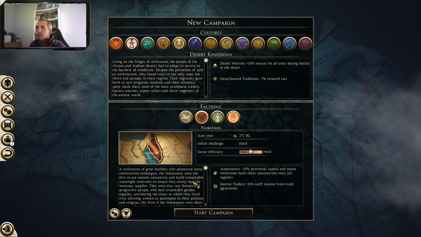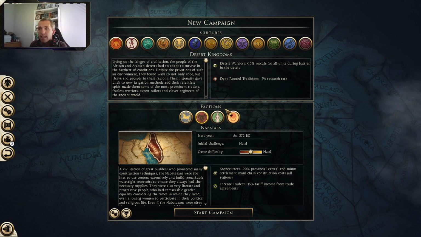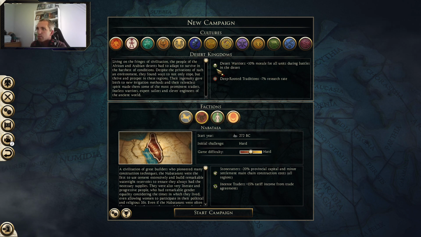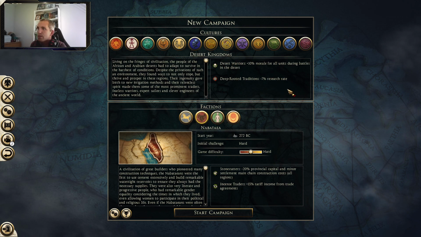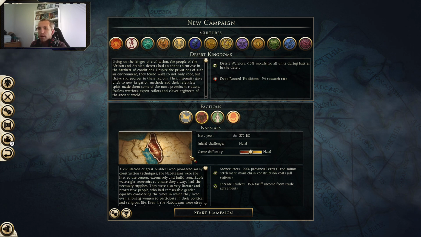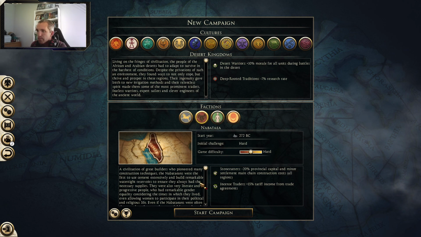Today we are taking a look at one of the Desert Kingdoms, the last one we need to do yet, and that is the Nabatea. As the Desert Kingdoms, we still have the minus 7% research rate and the plus 10% morale during battles in the desert, which you're probably going to have a lot of in the early and mid game.